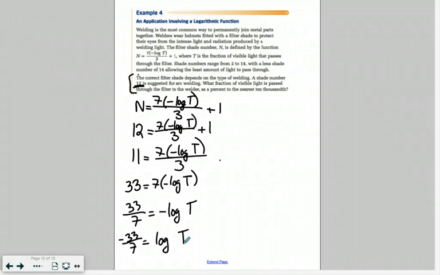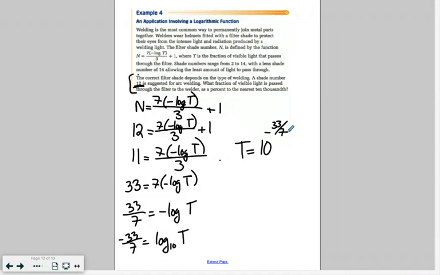We've already said we can't divide by log. What's the log of 1? If there's no base given, it's assumed to be base 10, because logs are programmed as base 10. So if you don't see a base given in the equation, we know that instead it's base 10. So this is where we rearrange: t equals 10 to the power of negative 33 over 7. That is correct. At that point, that's just a calculation we'll have to make.